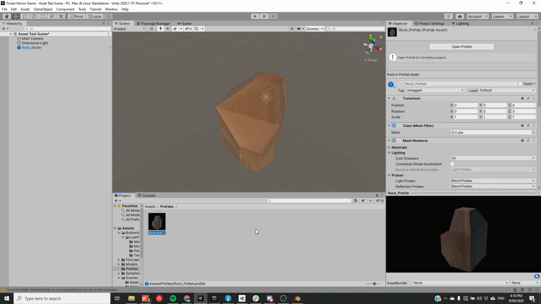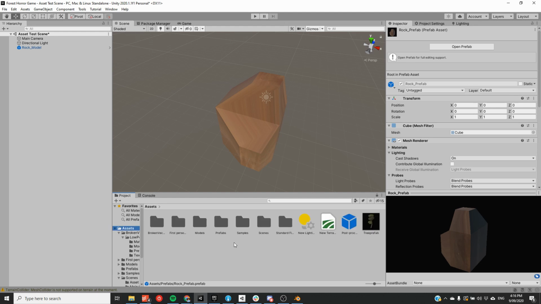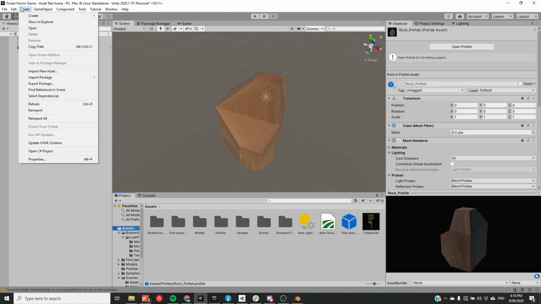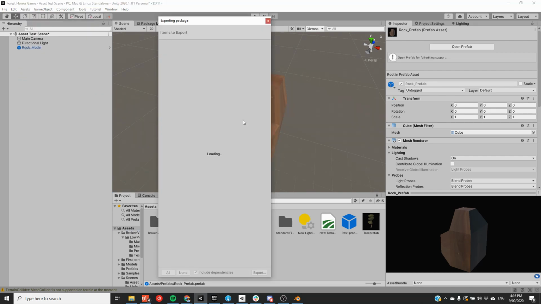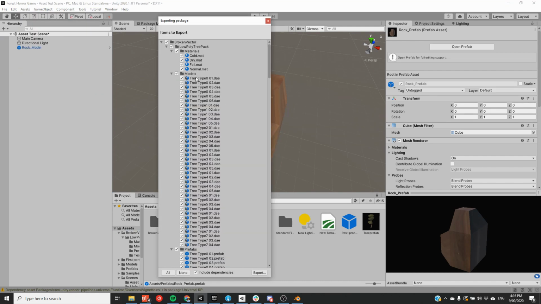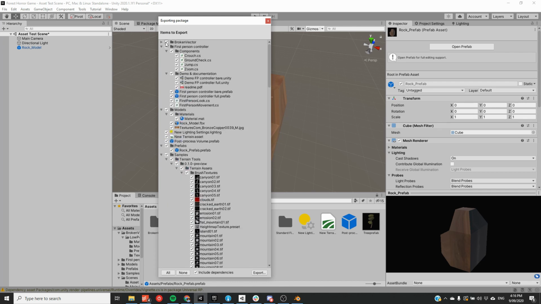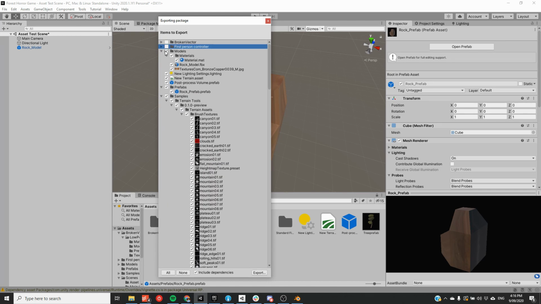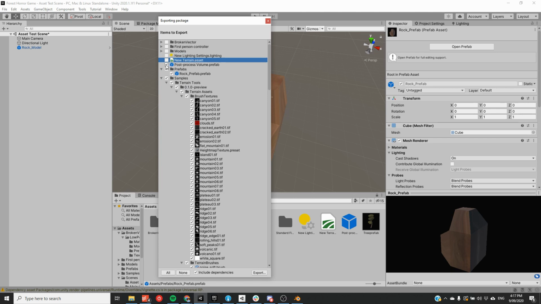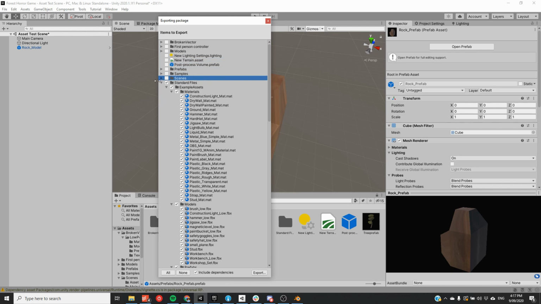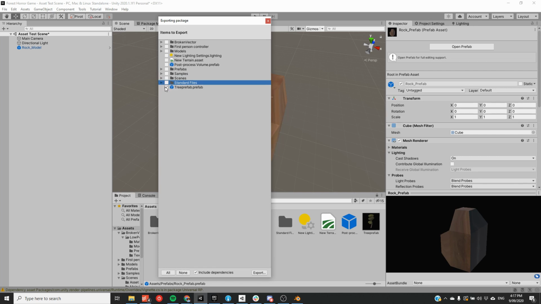So either you can select all of these things, put them onto a Google Drive and just send them out as they are, or you can do this. So what you do is you go to assets, export package. It's going to load real quick, and we're just for now going to deselect everything. In your Unity scene, hopefully you would have had all this cleaned up a lot nicer and better, so you don't need to get all these extra stuff. But for now I'm just going to deselect all these.